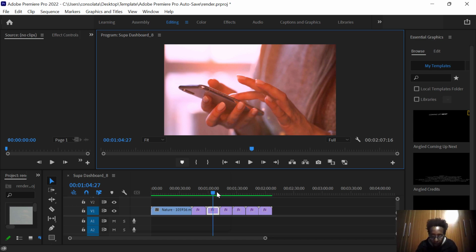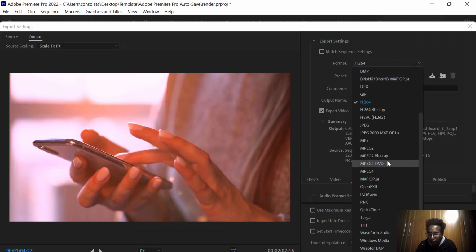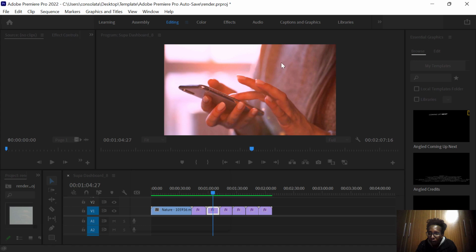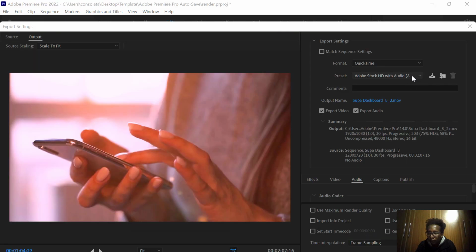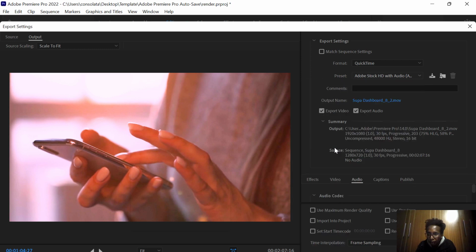So just click Control M to use the Media Encoder, then select the format you chose for the sequence. So choose QuickTime, then on the preset, Apple ProRes.